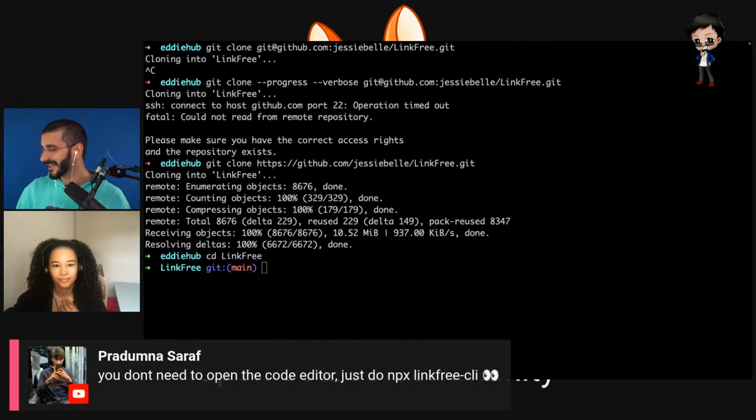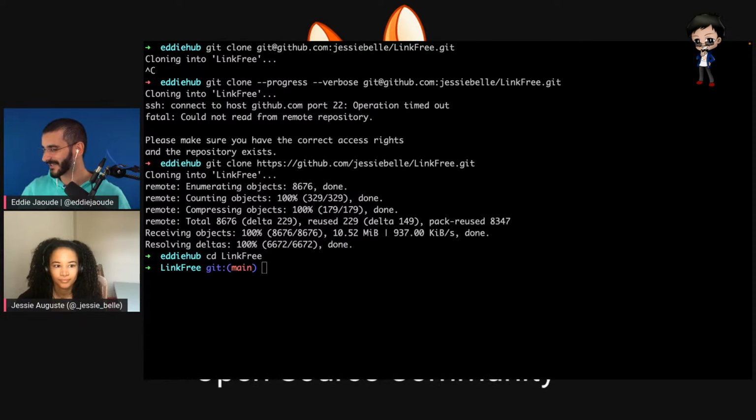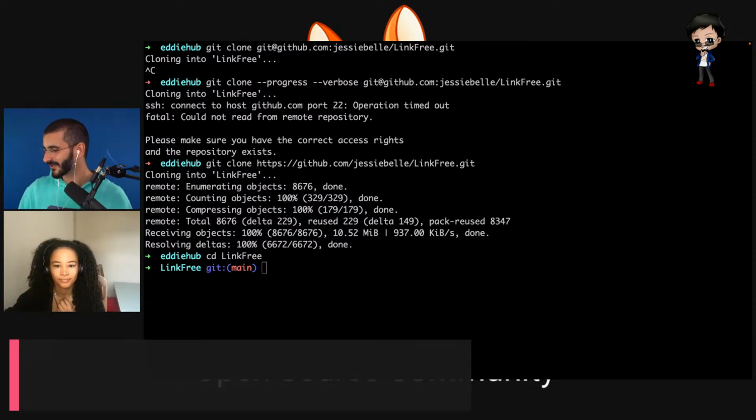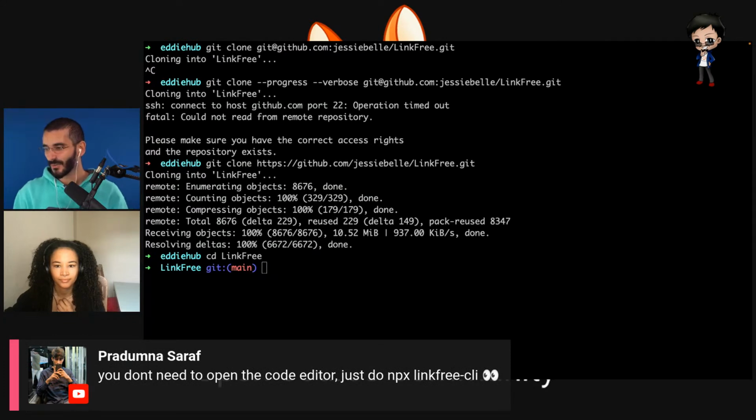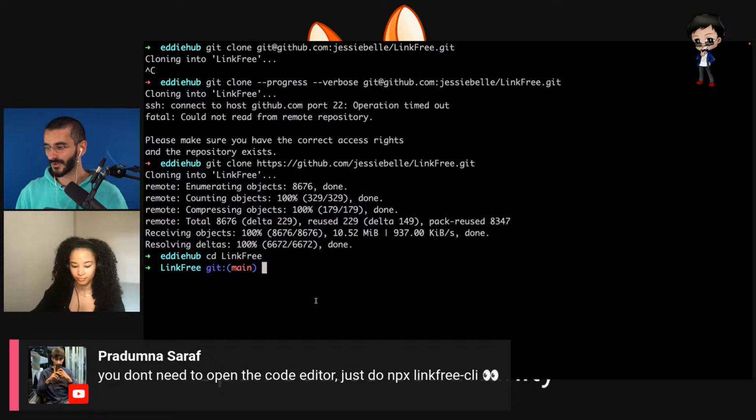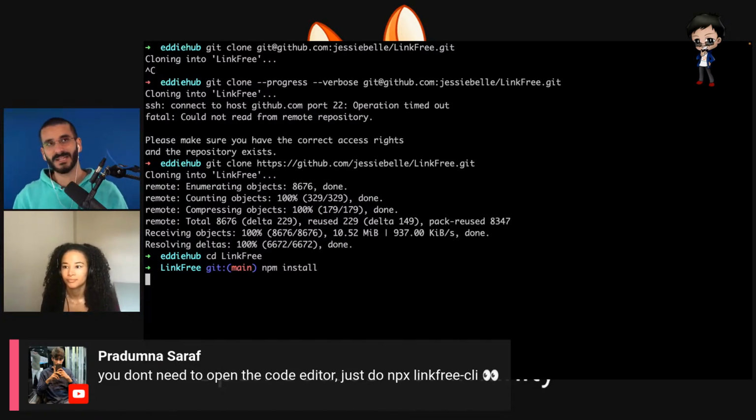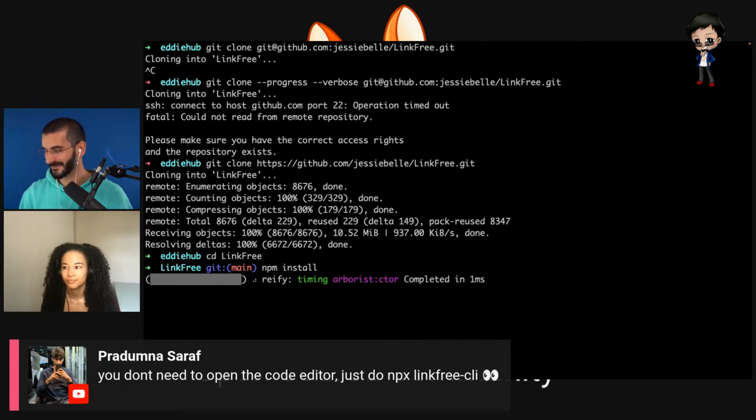Oh, that's true. Produma is saying we've got a tool to help us do it. Let's try that first. Before you open it in PyCharm, before you change your screen share, keep the terminal on there, and we're going to try something. I actually haven't tried this yet, so I want to see this. What you'll need to do is npm install first to install the project's dependencies. Actually, it should have been npm ci. My mistake, but that's fine. Doesn't matter.